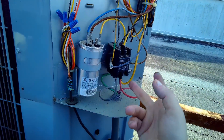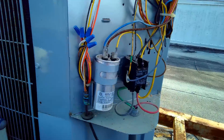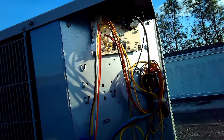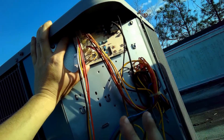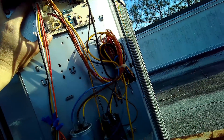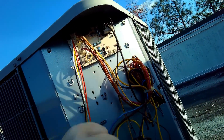We already disconnected the power. I did bring a power meter. This here is the control modulation board — it controls modulations, voltages, temperatures, programming, days of the week, and heating. If you have a Nest thermostat, this board has Wi-Fi and Bluetooth on it. It controls the thermostat you put on the wall — it's essentially a computer board.